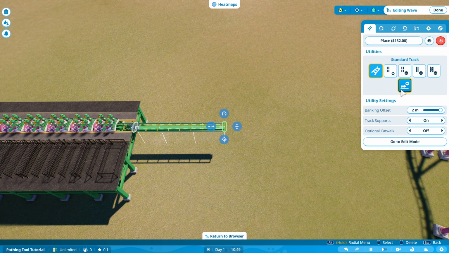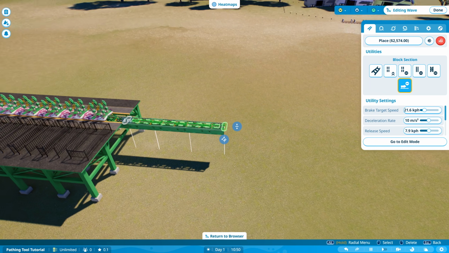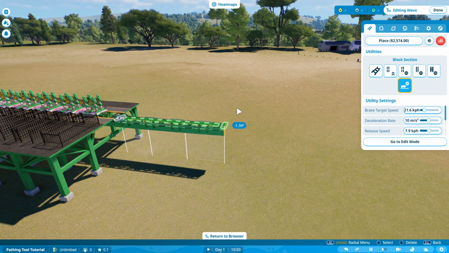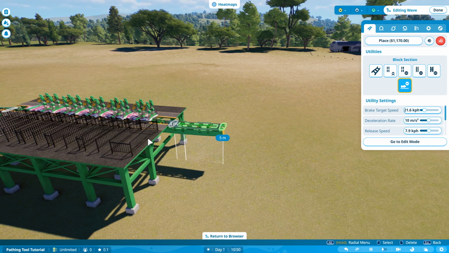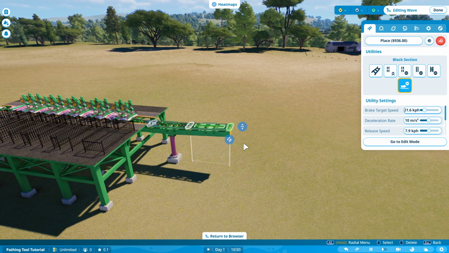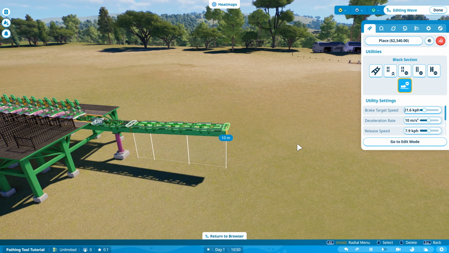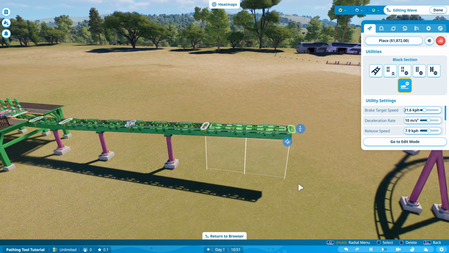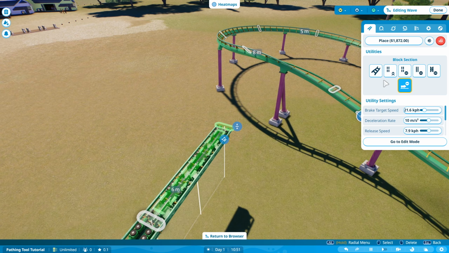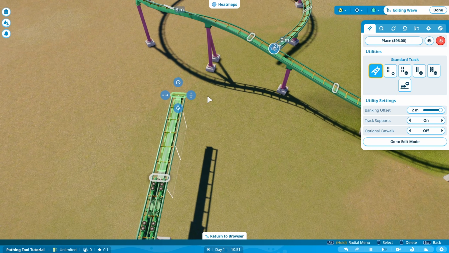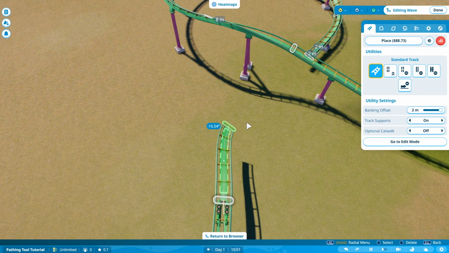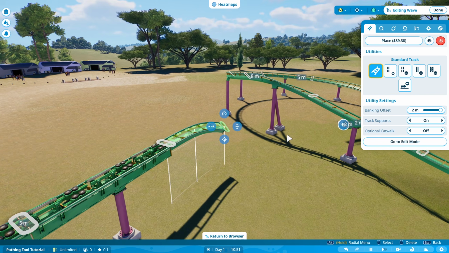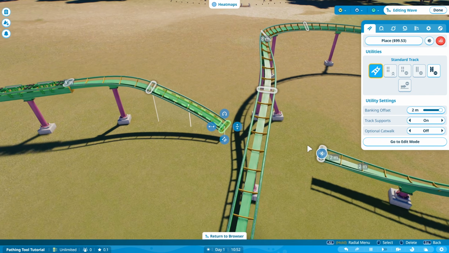For this, I will select the block section and raise it up a little bit, because I want a little perfect. Let's go with 8 meters, and then we are just going back with the regular track piece and try to connect it up with the pre-built section.